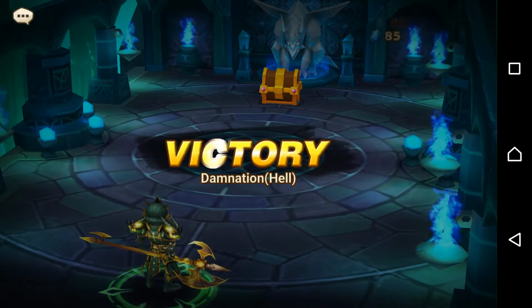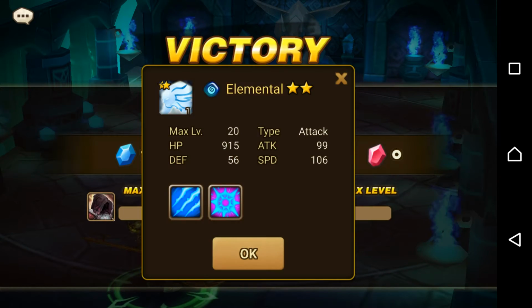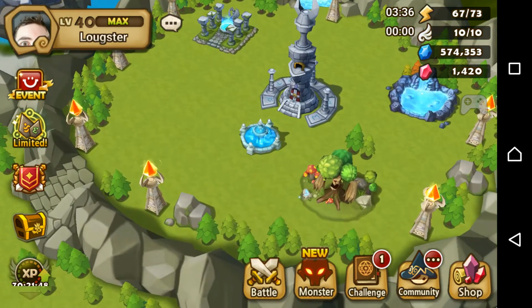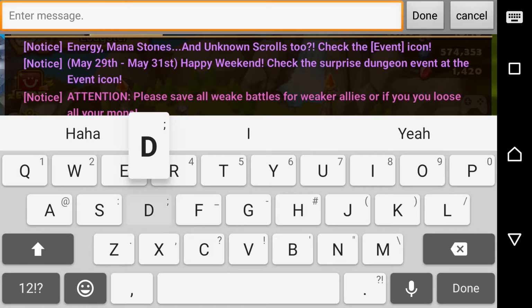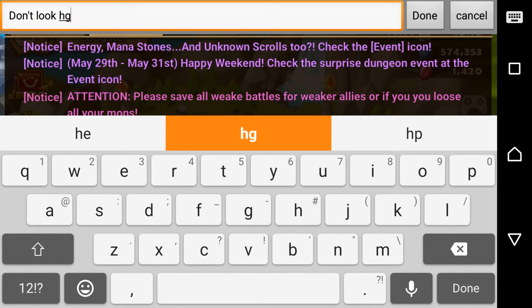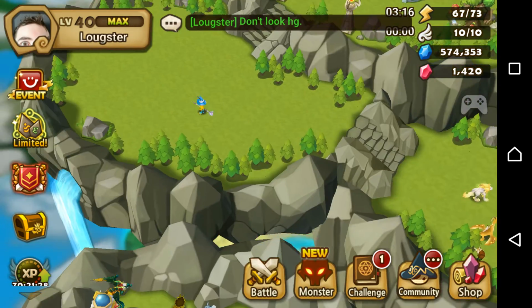Nice. I like that Leo. I do like him. Oh, and they are maxed out. Okay, that's nice. Okay, so I think that's me ready to do my next 6 star, so I may as well do it now. I'm just gonna say, don't look, HG in my guild, because he loves Arnold, and I'm feeding 4 of them. So let's do this.